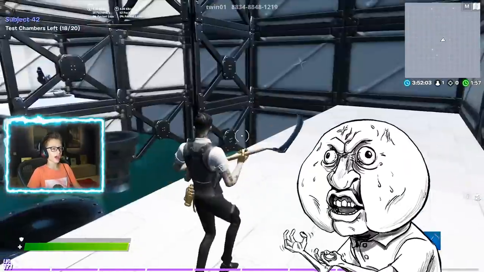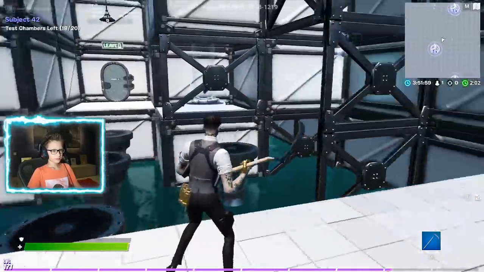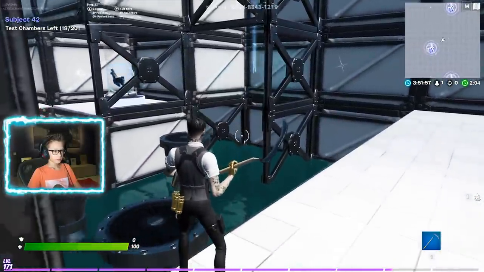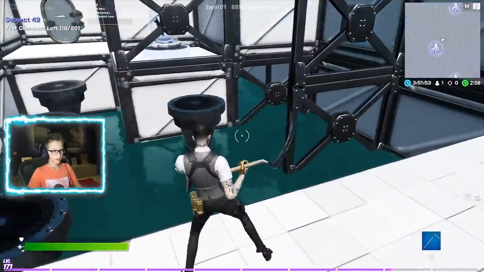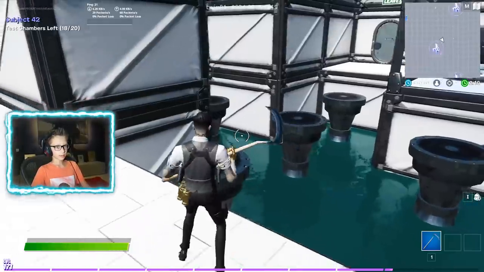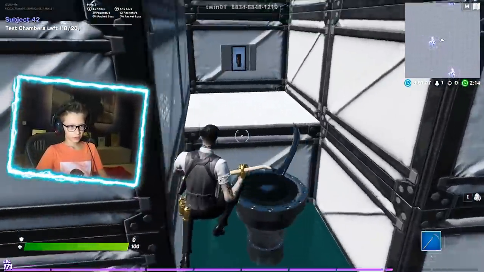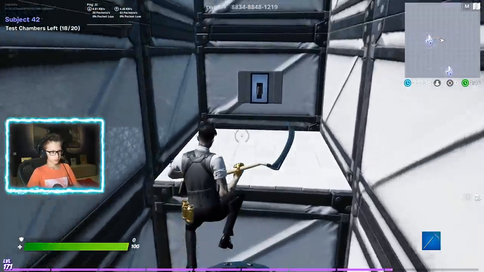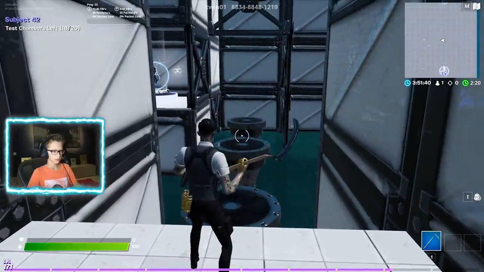Why is it going so fast? Okay. Dispense llama. What the freak? Okay. If I go into these waters, I'm pretty sure I'll die. But even if I didn't, I wouldn't be able to get back up. Okay, so what's the switch? Is it to place a platform? Toggle barriers.